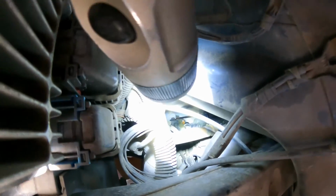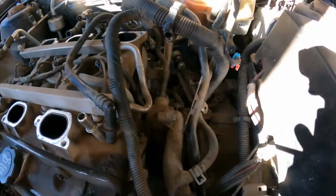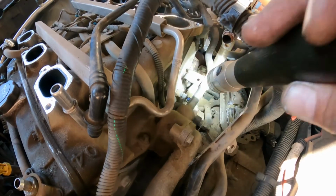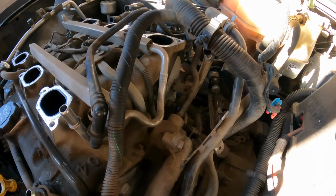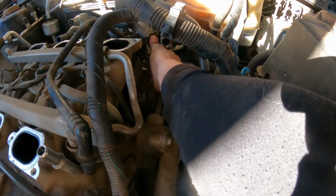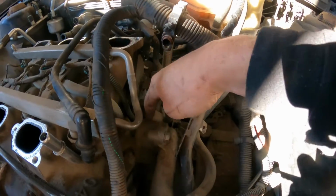Okay, so right there on the bottom, you're gonna see what I removed on the lower left corner of the radiator, the drain plug. All right, so that's done. You have to disconnect the coolant temperature sensor. It goes right there. This is the wire coming down here on this tube. It's a 13 millimeter nut that you're going to remove right here where my hand is, so that way you can just twist this part right here, and this pipe is going to come out of the intake manifold.